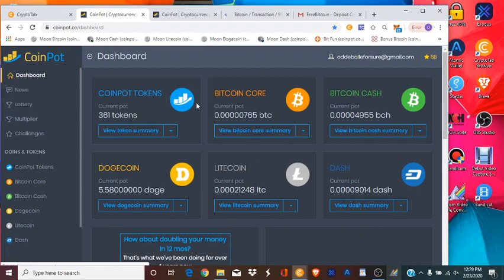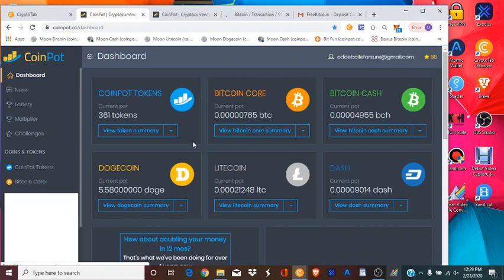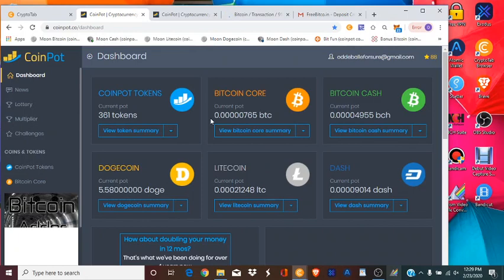So the most important thing is that within CoinPot, and from CoinPot's perspective, there are no exchange fees, there are no deposit fees, and there are no withdrawal fees. So if I want to exchange one or all of these, by the way, any combination is allowed, there are no exchange fees, okay? If I deposit here onto CoinPot, CoinPot will not charge me a deposit fee. If I withdraw from CoinPot, then CoinPot will not charge me a withdrawal fee.